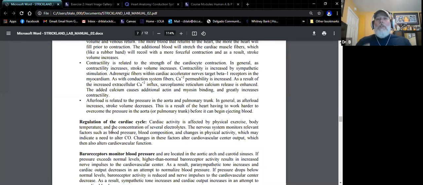Now, a big heart based on exercise is a good thing. A big heart not based on exercise is a bad thing. Why would the heart get bigger when we're not exercising? Well, what if the heart works harder at rest? We want the heart to work harder during exercise, but we don't want it to work harder at rest. If it works harder at rest, guess what's going to happen? It's still going to get big. But what are we not doing? We're not stretching the chambers. So the chambers are actually going to get smaller, which means the heart's going to become less efficient.